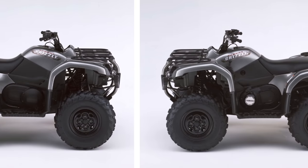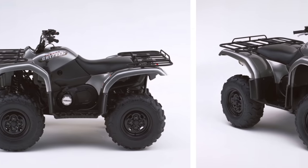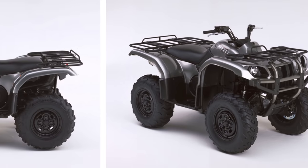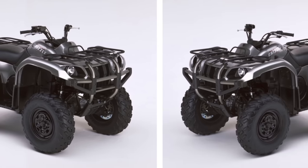This was a big year for the Grizzly because not only did we see a new engine and IRS, but we also saw the enhancement of its On-Command system with the introduction of front diff lock. The other key component was enhancing the On-Command system, which we did have on the Grizzly 600, the switchable two-wheel drive and four-wheel drive. But the 600 had four-wheel drive limited slip only. But on the 660, we added a front differential lock. So you had three choices now: two-wheel drive, four-wheel drive limited slip, and now diff lock with the Grizzly 660.